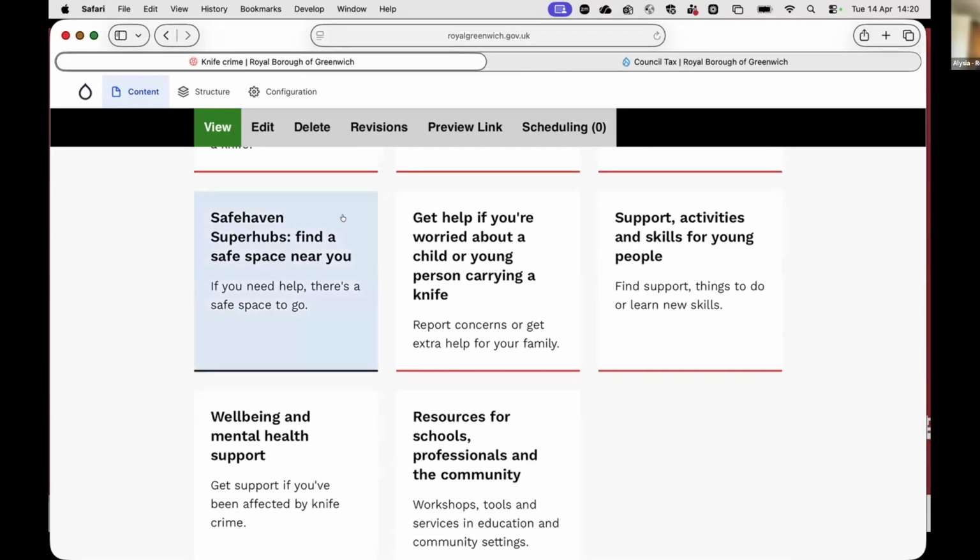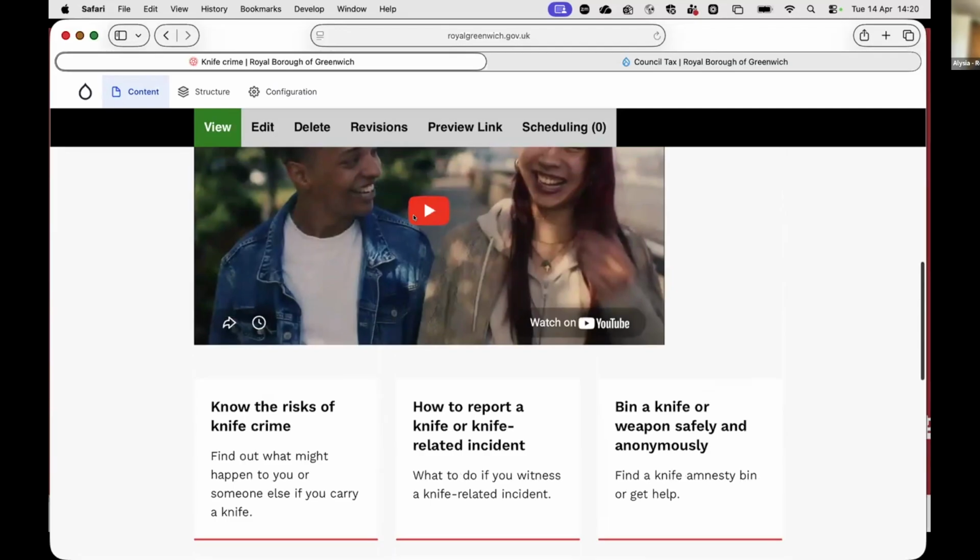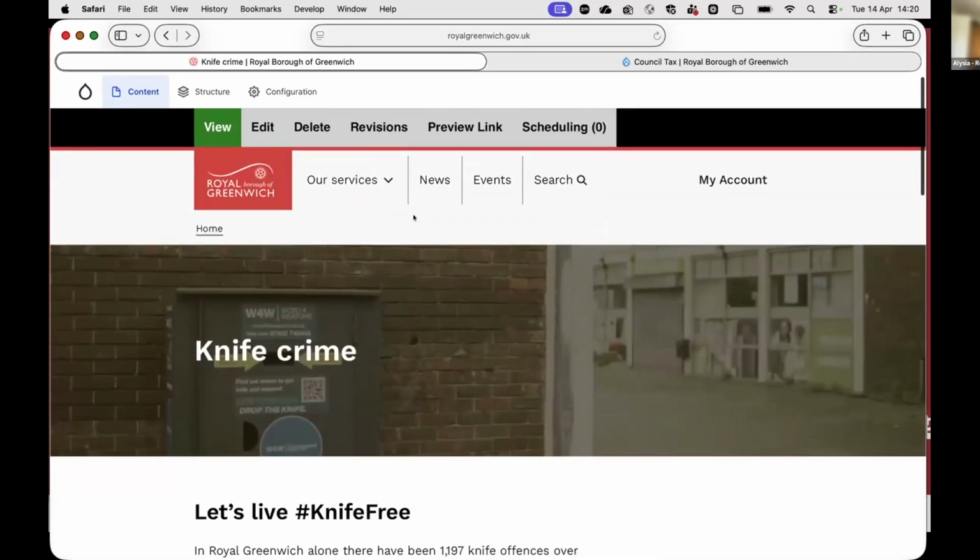Another thing we're using the content type for is life events. These are for big changes that someone may experience that trigger a need for information, advice, or sometimes interactions with multiple council services, as Elaine said earlier. So, for example, if someone moves into the borough and needs to set up council tax, find a school for their child, apply for relevant benefits or exemptions, and sign their tenancy agreement, it allows you to guide people through that big life change in one place and pull together things from multiple service teams.